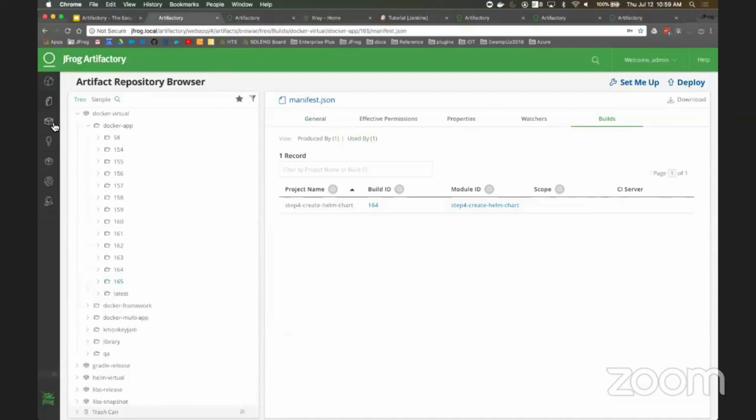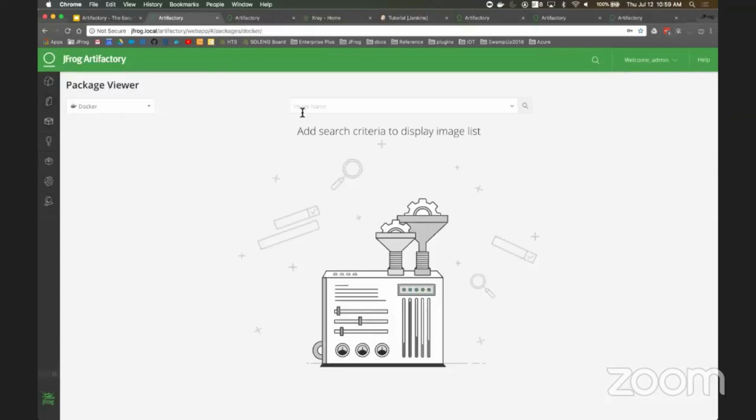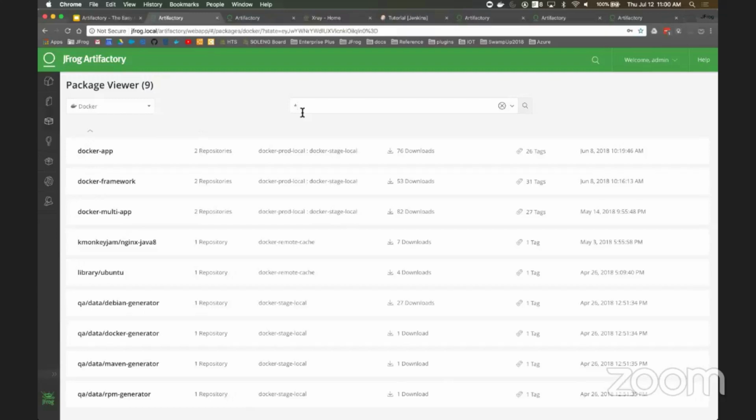Now we'll move on to the next thing. We just introduced in our latest set of releases the package native UI. Now, what is a package native UI? Well, just like it sounds like.